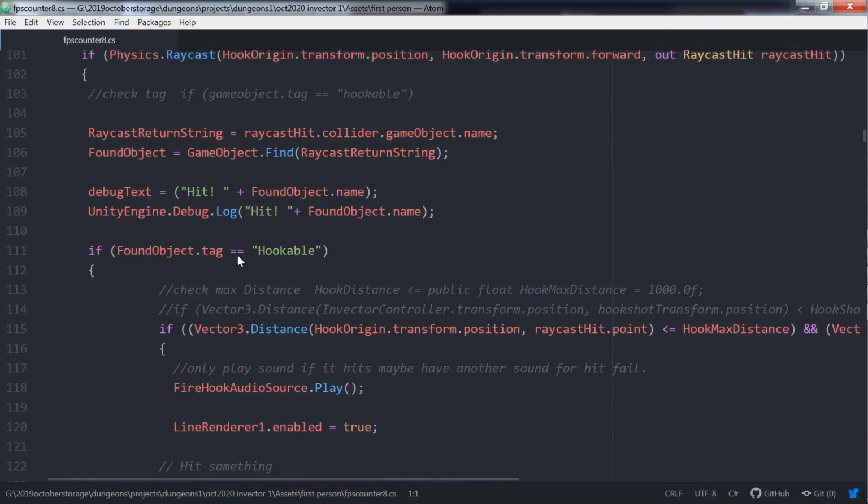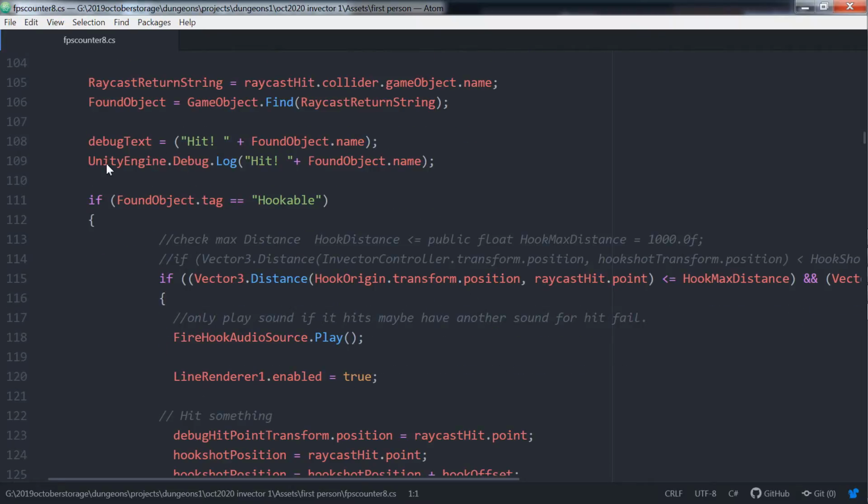So if you found the tag hookable, so another thing you've got to do is create a tag. Yeah, we've also got debug text, which is my thing when you press F, you can actually see it on screen, and you've got Unity Debug.Log.